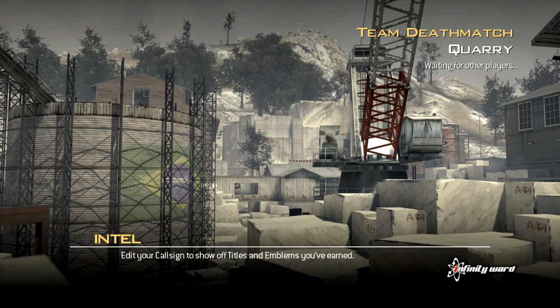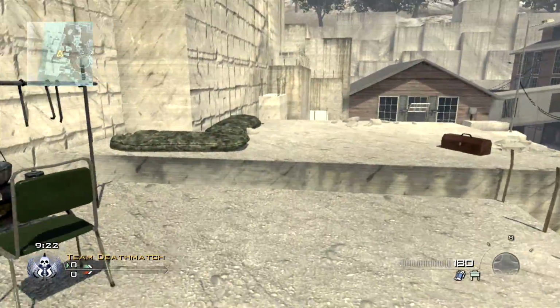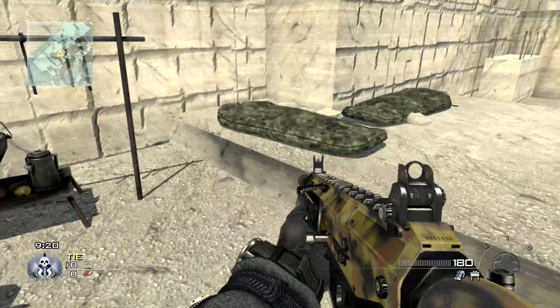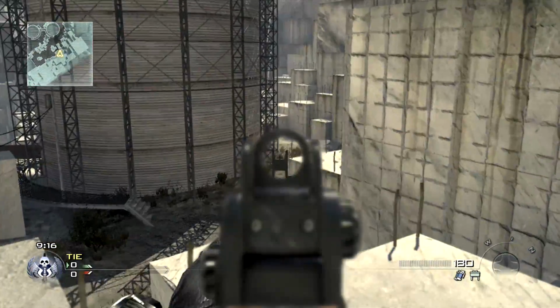Yeah. Talking about Easter egg type camping spots, there's an actual campsite on Quarry. If you climb up here, not only have you got a decent view of the map, but also a chair, a cooking pot and even sleeping bags. You know, all your camping amenities to make your stay up here as comfortable as possible.